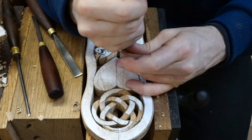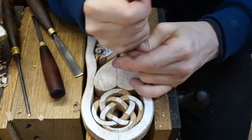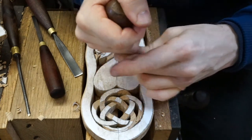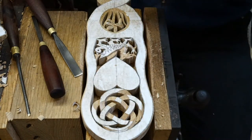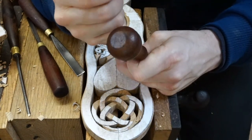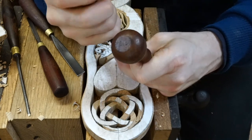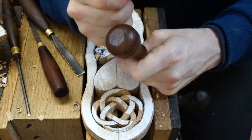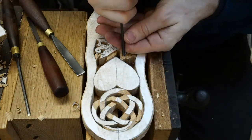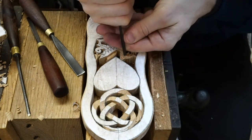So onto the eye. So we do a little stop cut in the one direction, another stop cut in the opposite direction. There's a little line if you have a look on the Welsh dragon, going one, two, three. There we are. And then just a little bit of detail again.